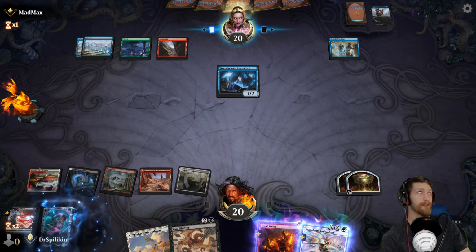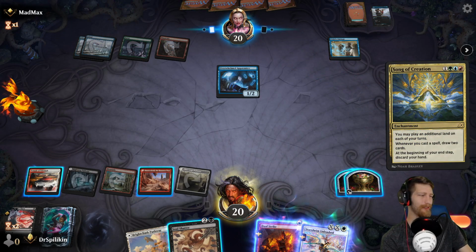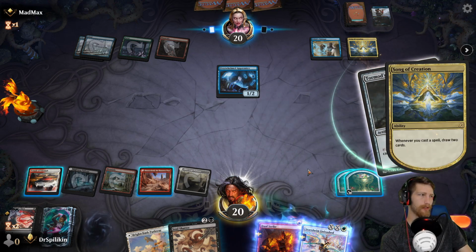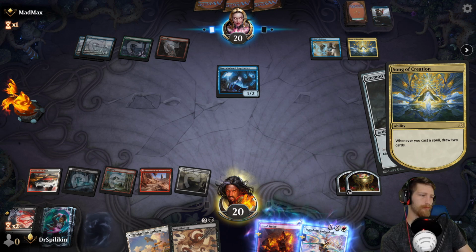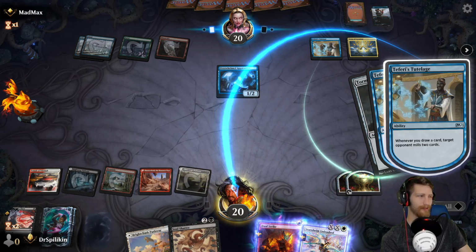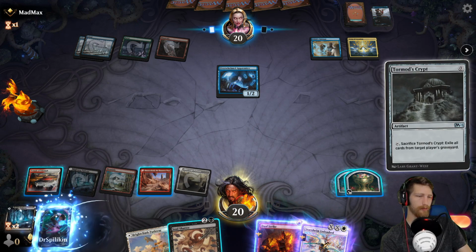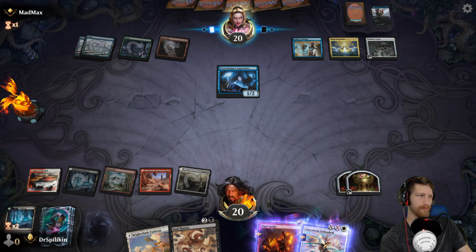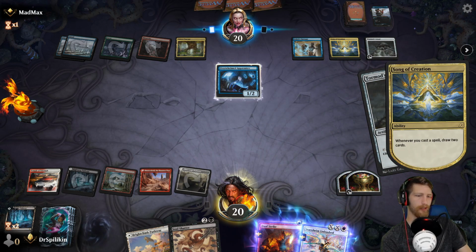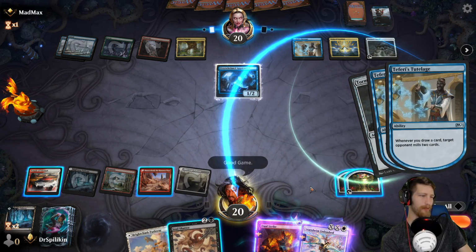Oh, stop, Chance. Stop looking at the graveyard. Avert your gaze. Song of Creation. Well, at least that's fun. At least they're having fun in some manner. Oh, you're gonna make me exile my graveyard. I'm not a graveyard deck. You're crazy. Leyline, I don't care. More land. Sure. I don't even understand what's going on right now. I think I'm getting milled to death.